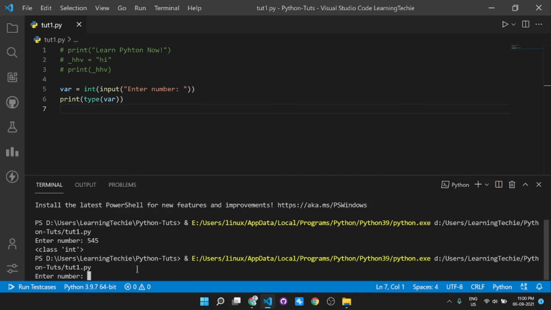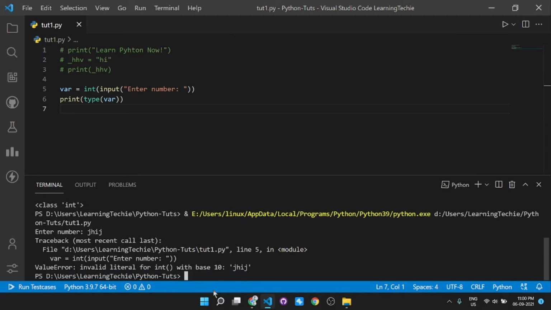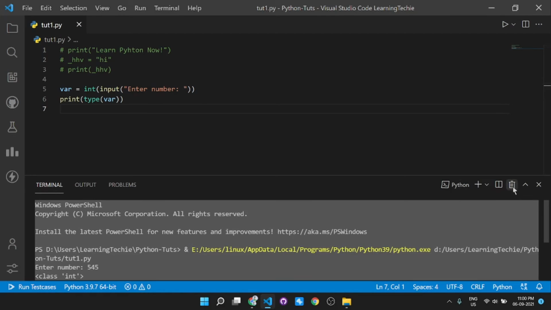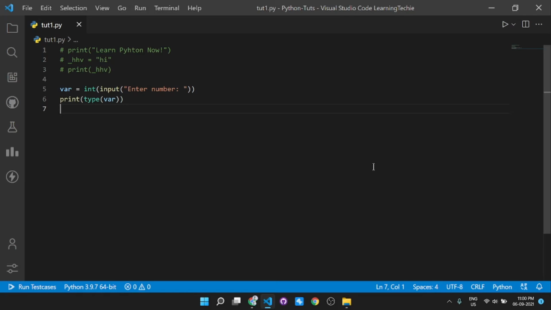Now guys, when I try to give a string like this one, it's giving us an error with invalid literal for int, meaning it's understanding that we are giving a string which is invalid for our type. Guys, a new keyword came in C++, auto, which takes everything, but I don't think that you have to use it. You need to understand the core concept at all.